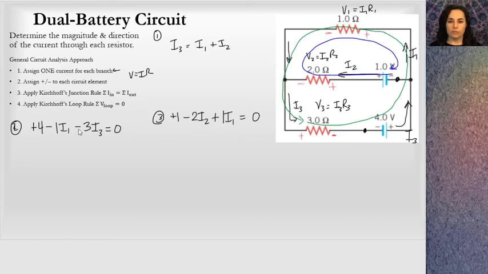So now that I have 3 equations, what I'm going to do is plug in I3 here, and then I'll have 2 equations with I1 and I2 in it, so that'll make it easy. I get 4 minus I1 minus 3 times I1 plus I2 equals 0. So this is just going to be a bunch of algebra, and I'll keep talking through my algebra. This can be a frustrating part of students answering these questions, is working through the algebra.